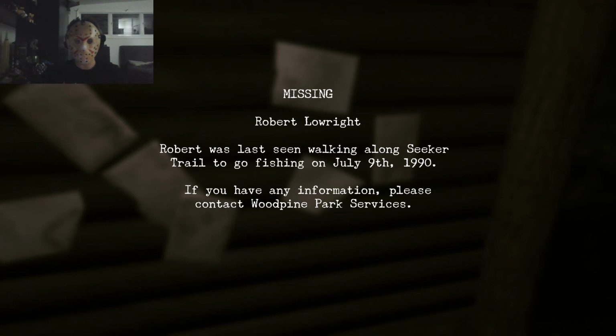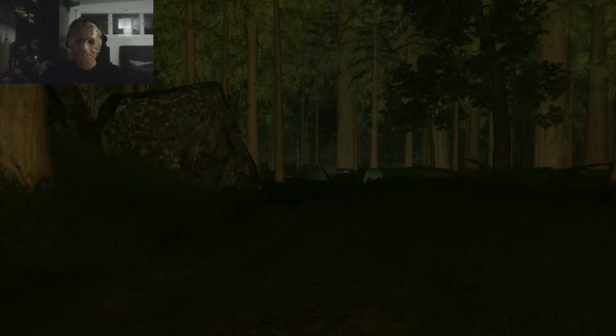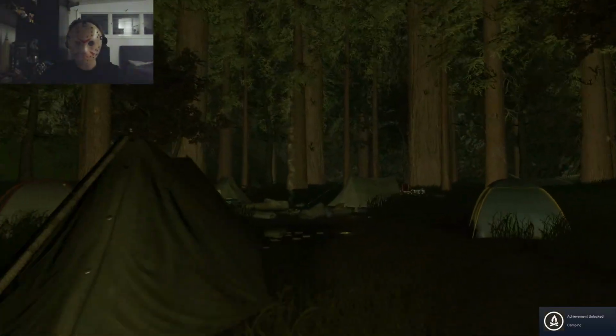Missing: Robert Lowride. Robert was last seen walking along Seeker Trail to go fishing on July 9th, 1990. If you have any information, please contact Woodpine Park Services. So, a missing persons case, huh? There's a tent. I guess every horror game needs to have tents in the woods. Something there?